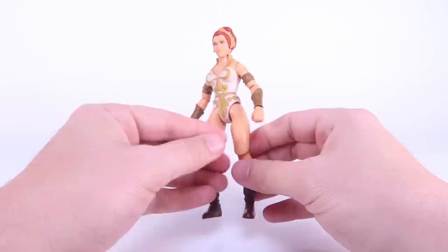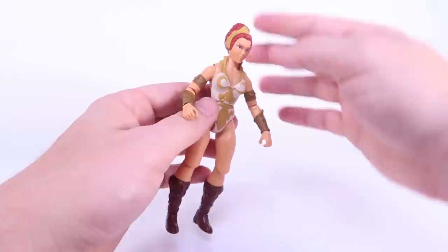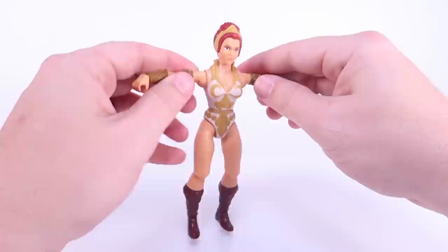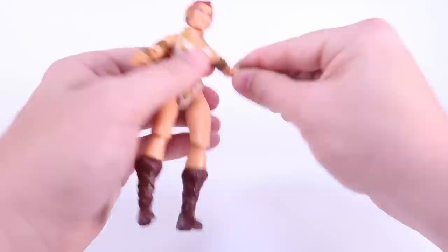So let's go ahead and talk about the articulation with this figure. It is going to be very similar to what we've seen with He-Man and Skeletor, but it's on a new body here. So that head is on a ball joint. It can look left and right. You can see it rolls around there, so a decent range of motion. You do have the hinge joints at the shoulders, so they can go forwards, backwards, up and down. You've got swivels and bends at the elbow. You've got swivels at the wrist and it hinges at the wrist.